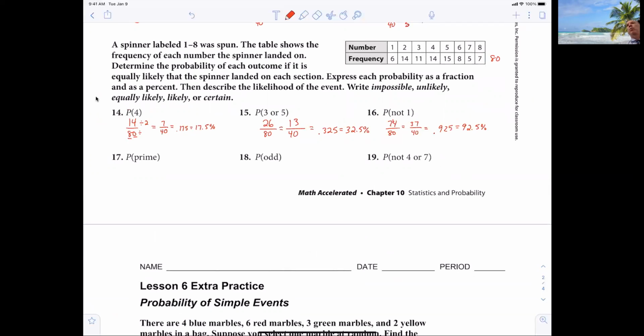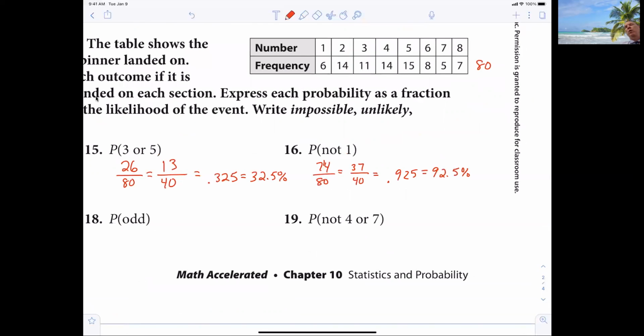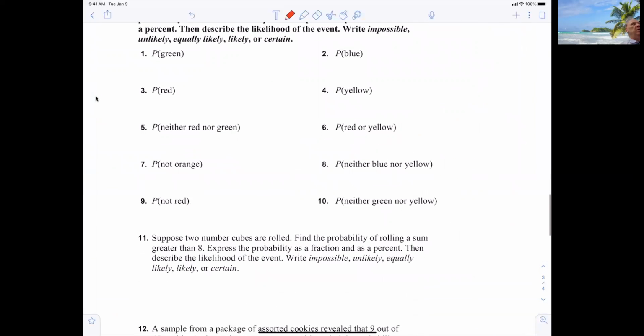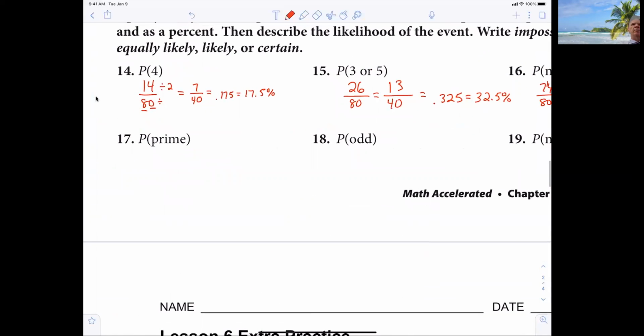So let's review prime. I want you to look up prime number on your Safari real quick, please. And if you know how to do it, just keep going. And those of you guys, just go down and do the 3rd page. If you're waiting patiently, you think you understand everything. All right? What's a prime number?